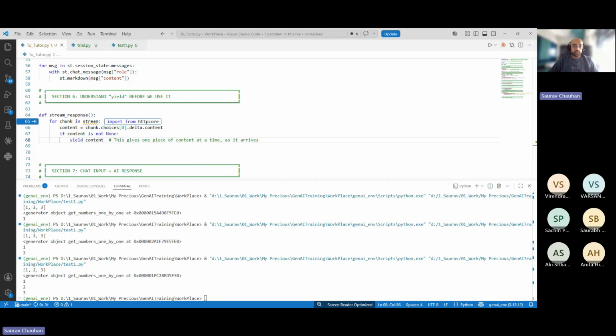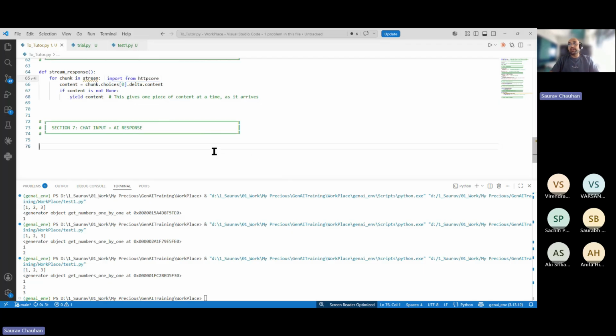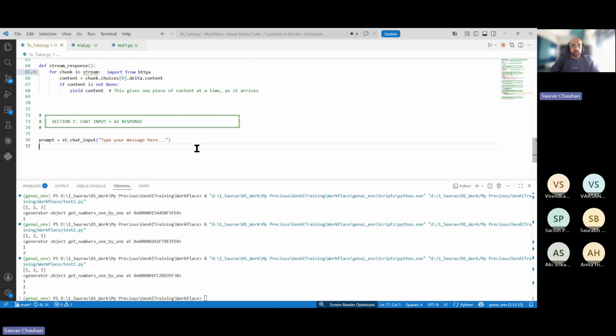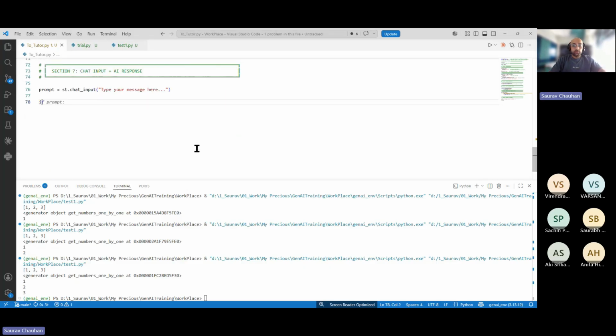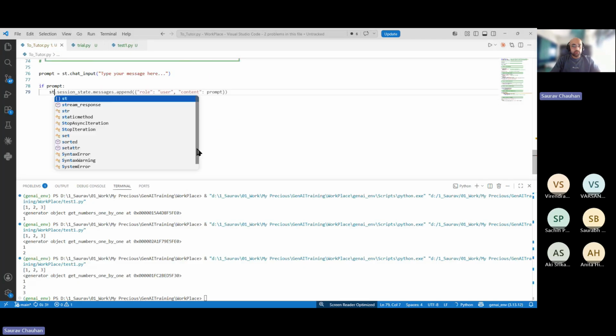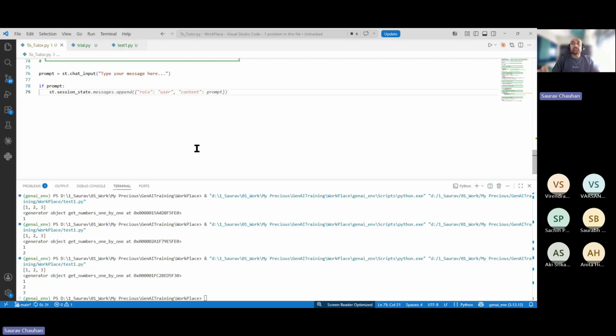Okay, now lastly, we need to create our chat input plus AI response. Let's look at the prompt. You'll get your prompt with st dot chat input, so type a message, that would be a clear indication of what we need to do. So if prompt, st dot session state, because we have to keep checking in our session state.